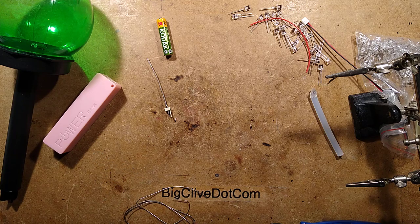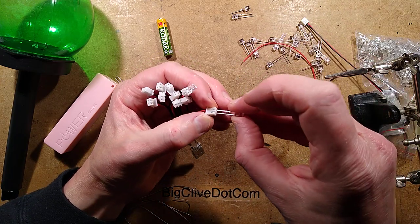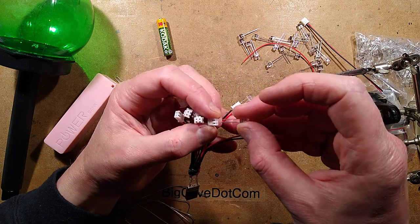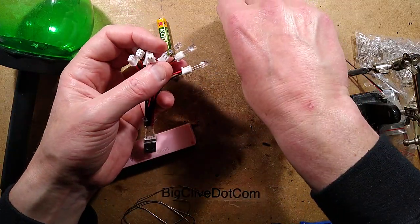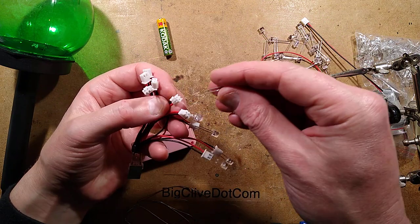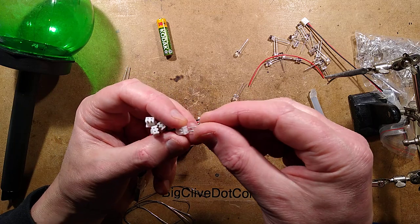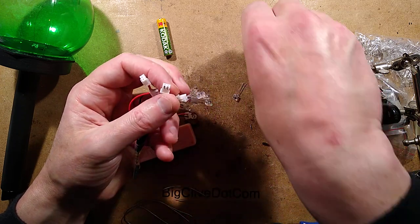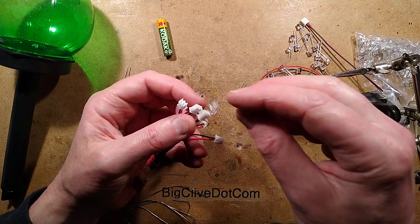Now that's done, we can use this to compare LEDs. I'll stuff some LEDs in - on its own this would be quite nice as an ornament since it runs for ages from a standard little power bank. With simple power banks like this they just put out 5 volts all the time, which is good because clever high-capacity power banks monitor the load and if it goes too low they automatically cut off, which is annoying. Some people end up adding ballast resistors drawing 100 milliamps just to keep it awake, which defeats the point of portable power.